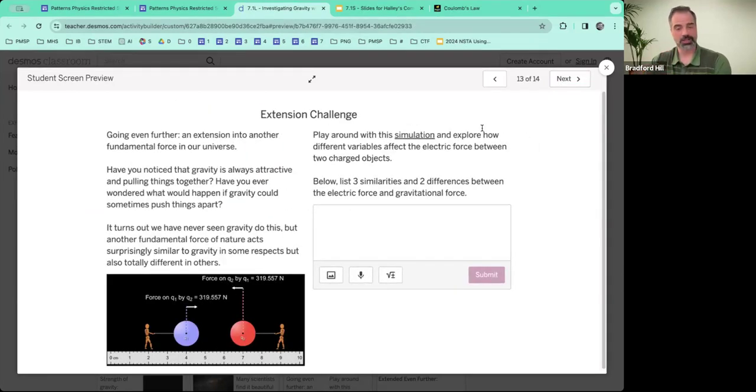And then to wrap this up, there's that extension, because remember in the performance expectation, they're meant to see a similarity between gravity and Coulomb's law. So there's that return to the simulation. They can return to that same simulation and go, oh my gosh, it's basically the same thing. Of course, the two big differences are the size of the forces involved, and that electricity and magnetism can repel. Gravity is always attractive, but electromagnetism can attract or repel.